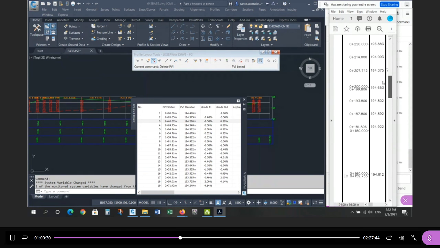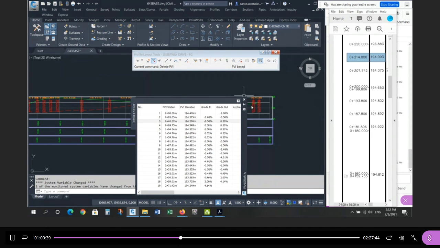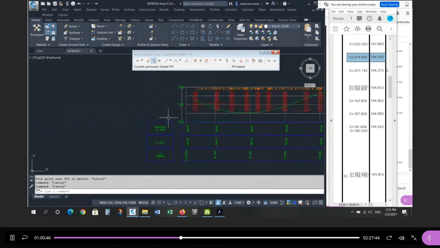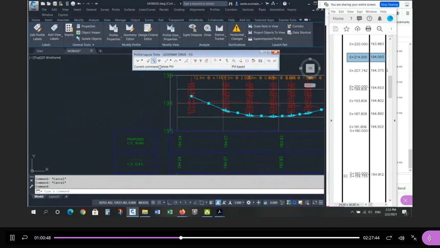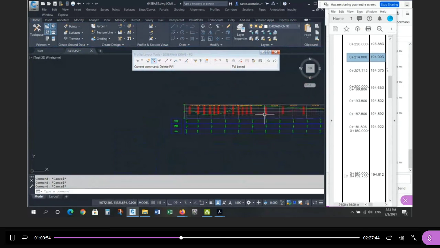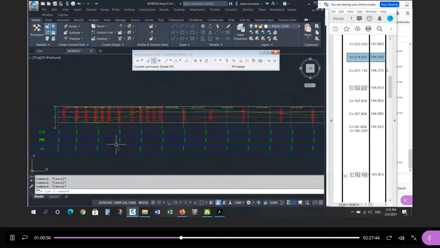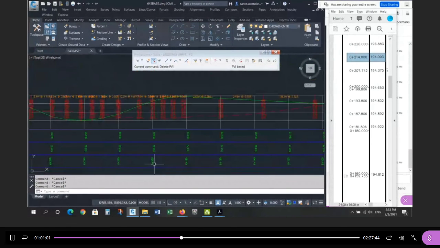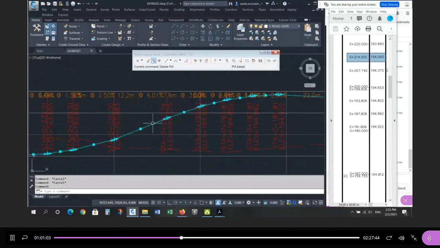75 is good. 8. Oh, I missed this one. 214. So I missed 214. So what I'm going to do, I'm going to take the last one. I'm going to delete the last one. This one here. If it'll let me, I want to delete the last one. Won't let me. Okay, so I need to go into here. 214. So where's 214? 214 is in here. So I missed one in here.